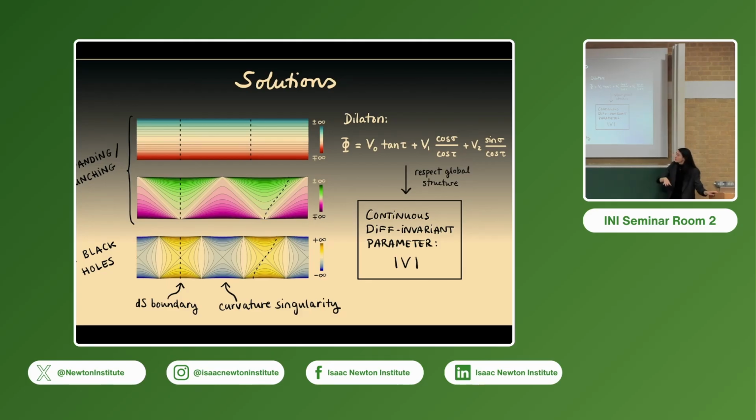Yes, and the norm of V in the bottom set of solutions corresponds to the value of the dilaton at these points at the bifurcate horizon of the black holes. And in the top one it corresponds to the rate of change of the dilaton on this geodesic that wraps around smoothly on the tau equals 0 slice, which is generically the only geodesic that wraps around. And again, in the middle one, it can be absorbed into the boost and vice versa. So there's not such a clear interpretation. Any questions about that? Or about anything?